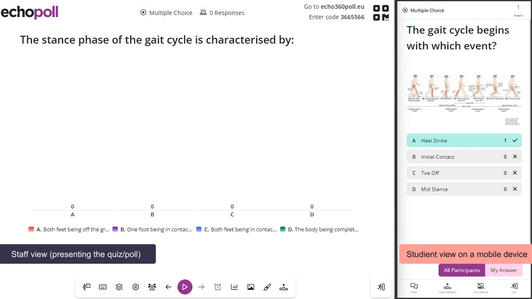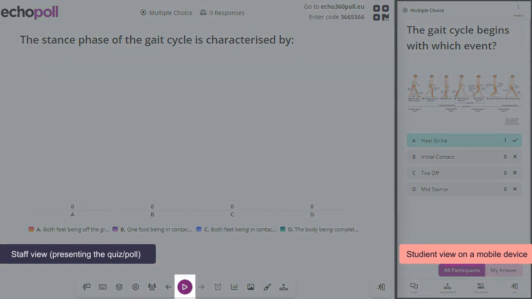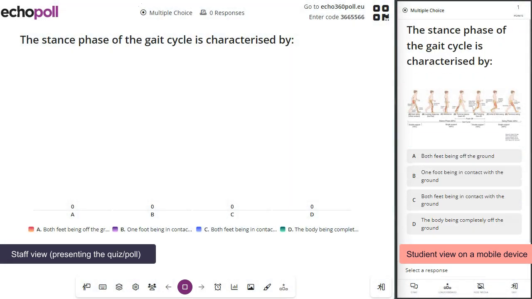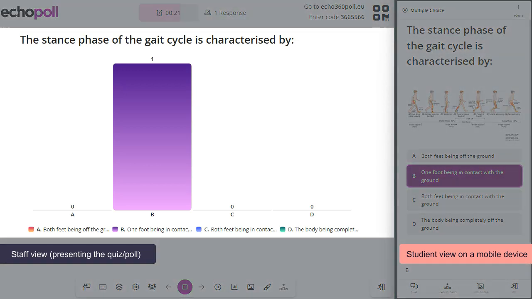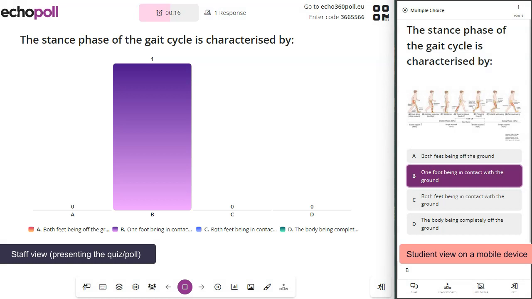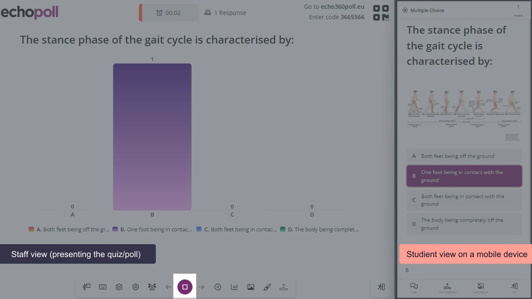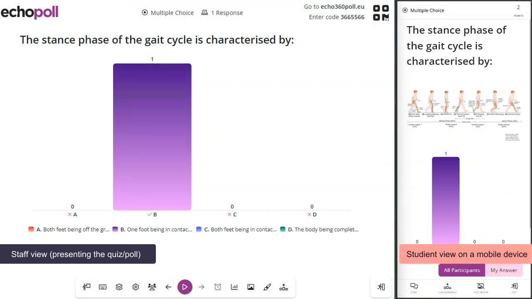The students won't be able to see this yet, so you will have to click on the play button in order for the student's screen to change. So now they've got this new question, and you've already set a timer, so let that timer run while the students are answering the question. You will be able to monitor the student answers in real time and identify any areas of struggle or misunderstanding. If you want to end the timer a lot sooner, you can always pause it here. The screen for the students will change as well.